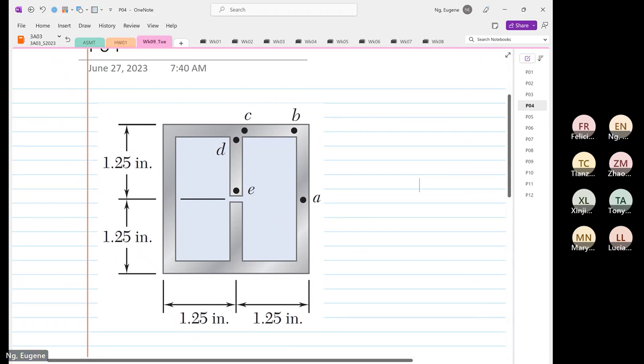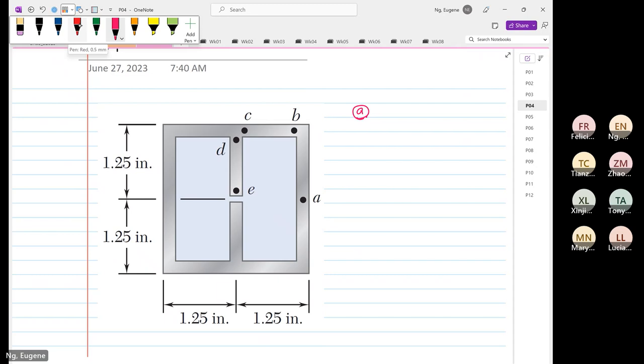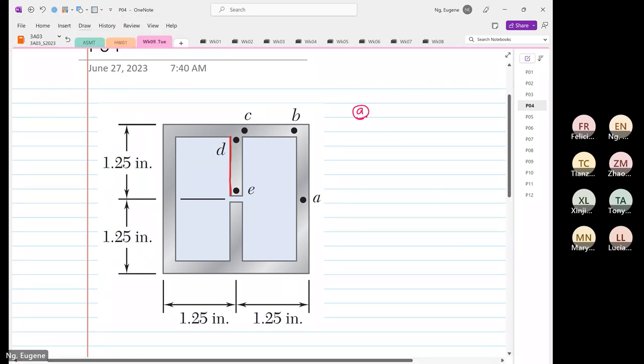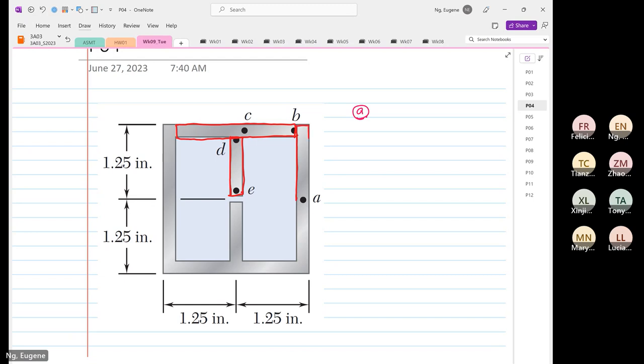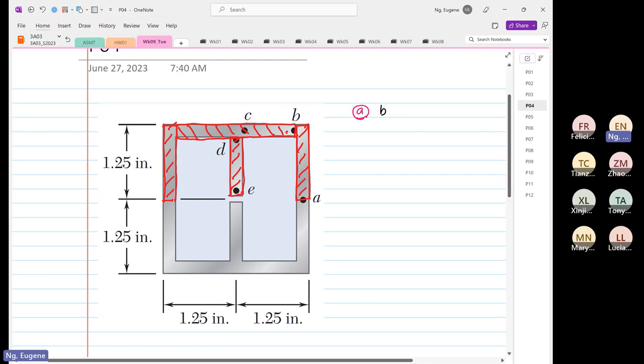So point A, if I were to break this down for easy calculation, I'll do this. Then I'll do this. And then I'll do this. And you have to do both left and right because it's a box beam analysis. Okay, so this is the entire area that we have to do. The whole thing over here. Okay, so point A, again, is box beam, and is 2Q.